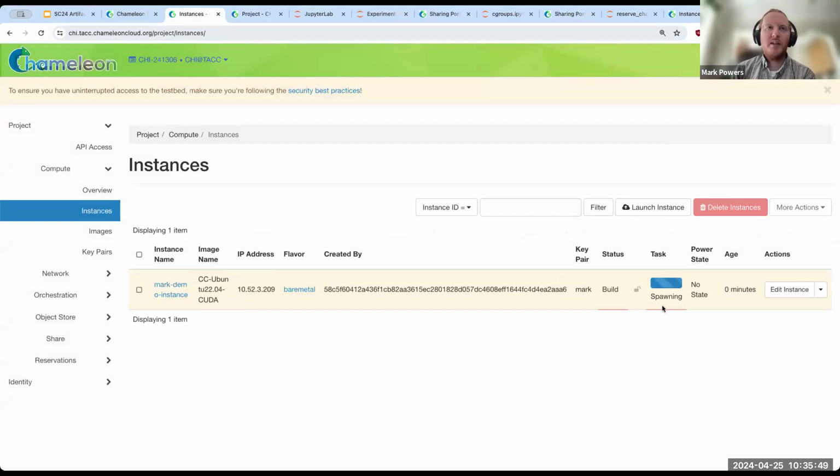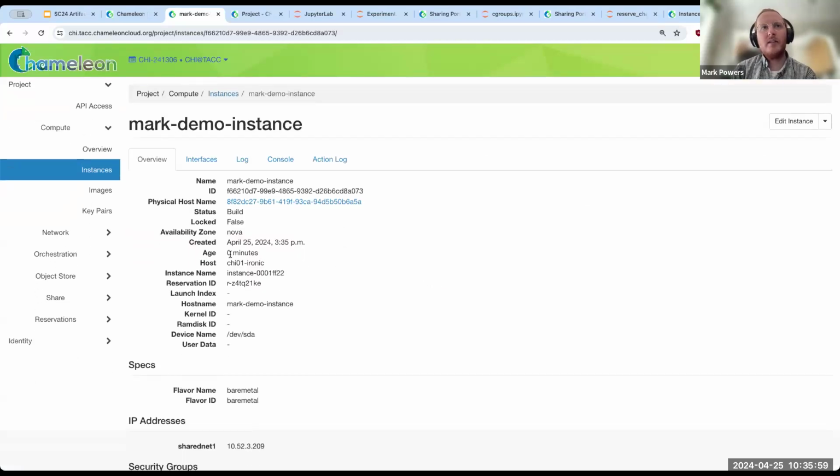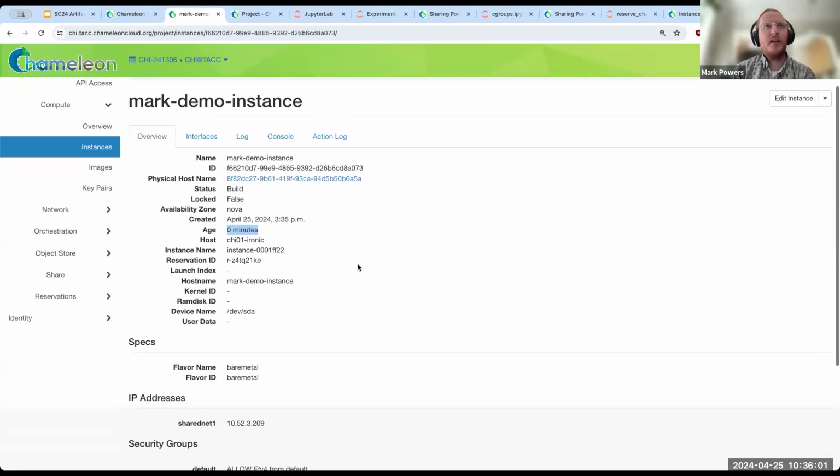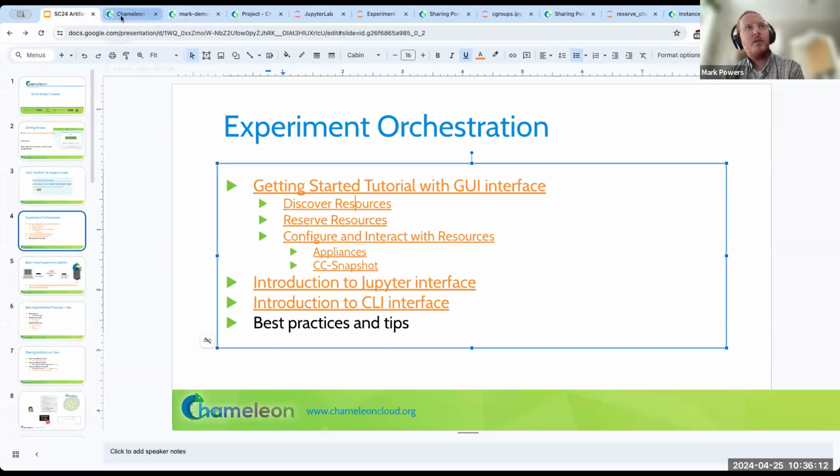So this process might take between 8 and 15 minutes, depending on the node type you have. So if I click on this, I can see it's less than a minute old and it's still going to build. So maybe while that happens, I can talk about other things on Chameleon.